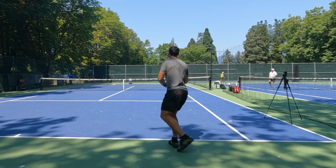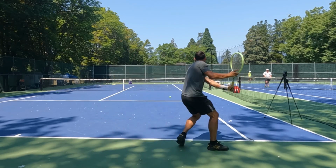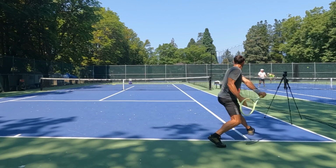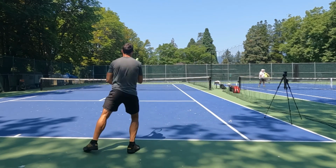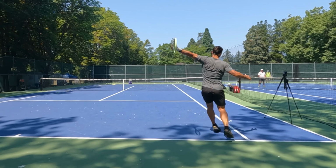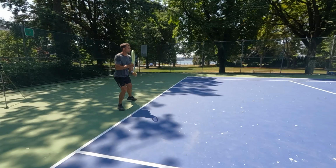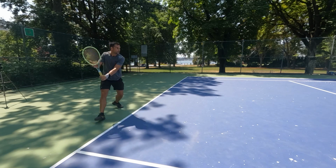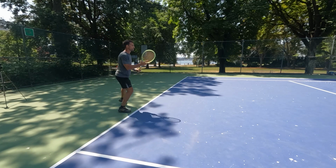So as I said at the start, I'm working on a pattern of play. So yes, I'm working on my down the line backhand, but in order for me to get into the position to hit the down the line backhand, I'm going to need to get really good in a cross-court rally where I'm rallying with my backhand to my right-handed opponent's forehand, which is generally going to be their stronger stroke. So I actually spent the majority of this session working on the cross-court.